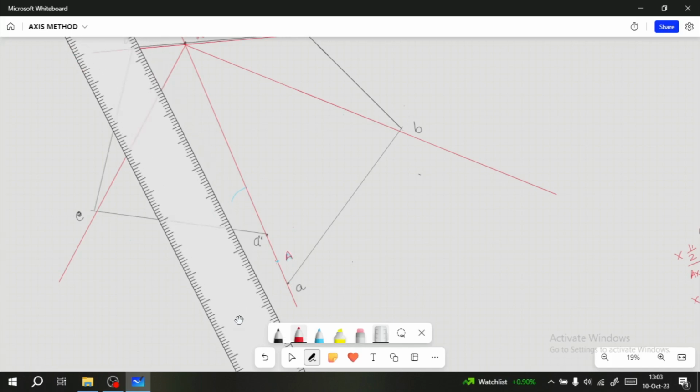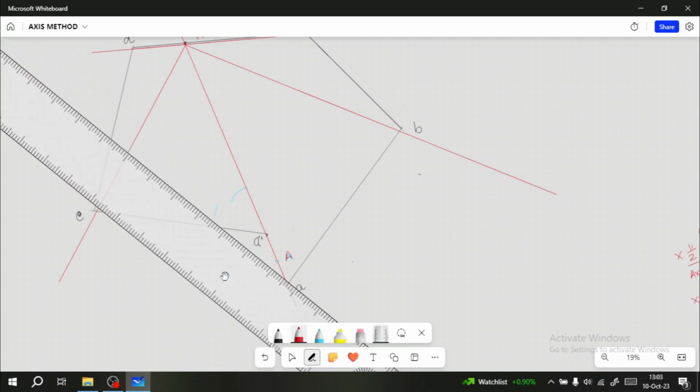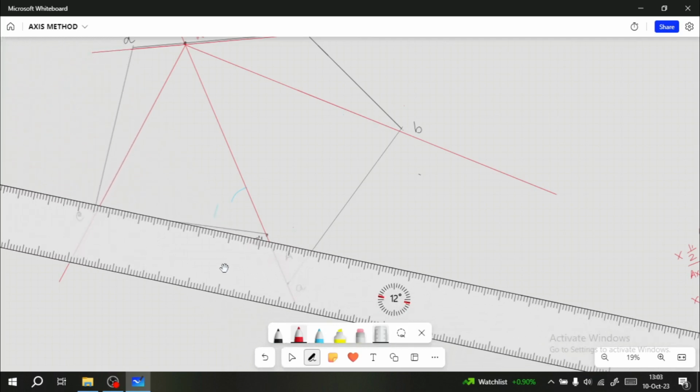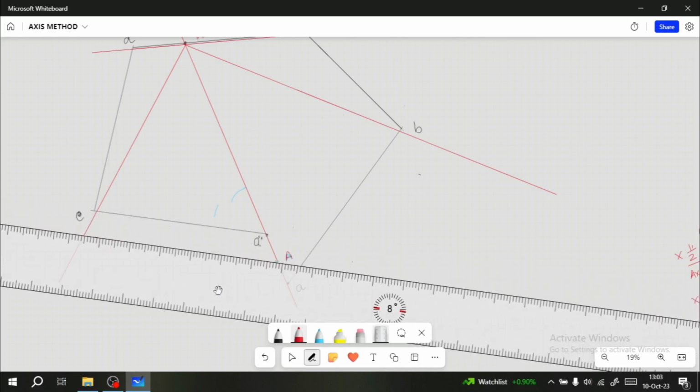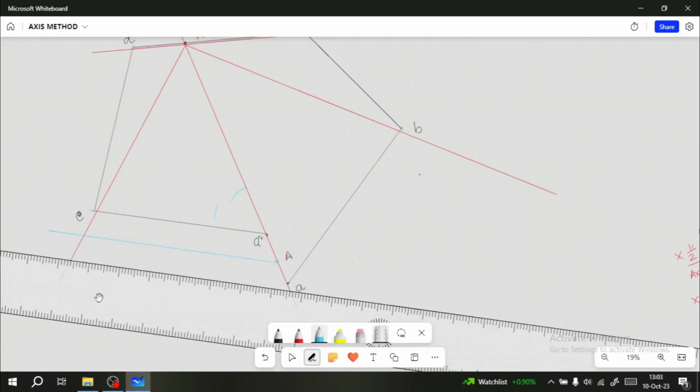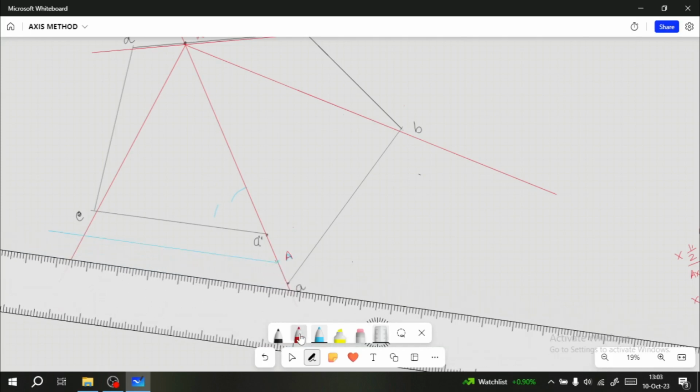Further, we have to draw a line from the A point which is parallel to the EA line. I have to draw an approximately parallel line from point A. I will use the blue pen to draw my corrected traverse. Now this line will intersect the red line, and the next point we get is the E point. This is our corrected E point.